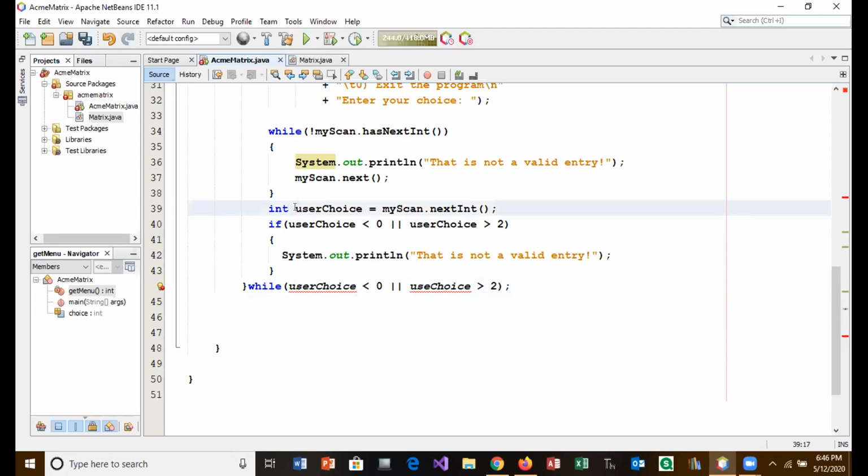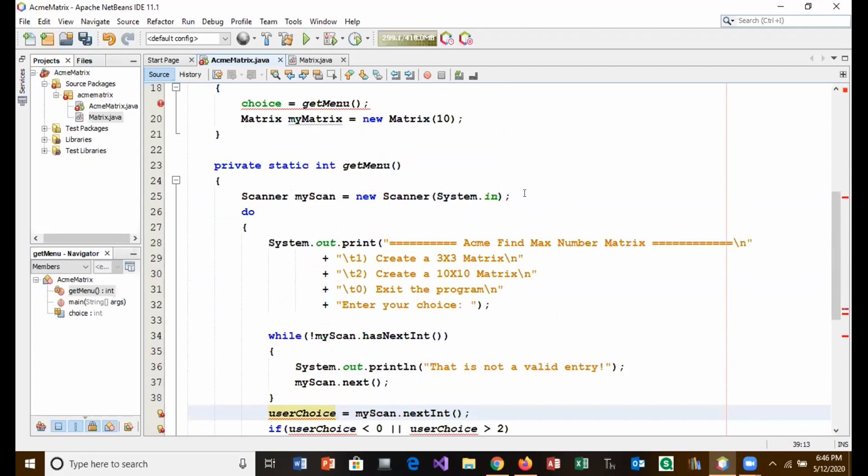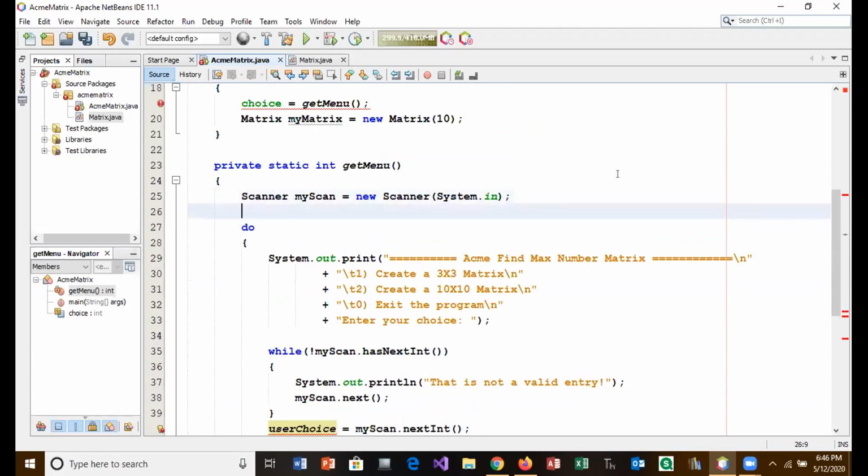So all we're going to do here is get rid of that. And there. Move the choice outside the loops. There, that's fixed.